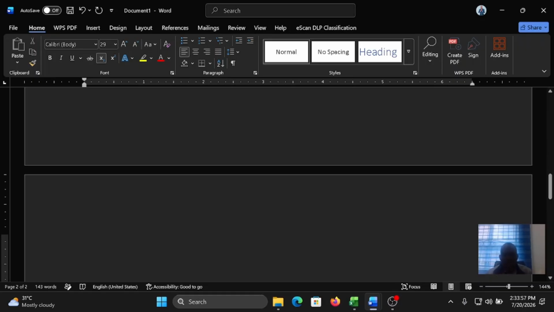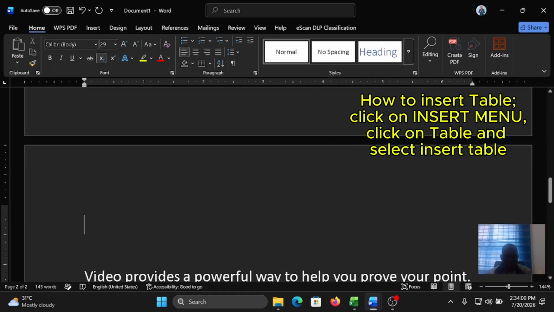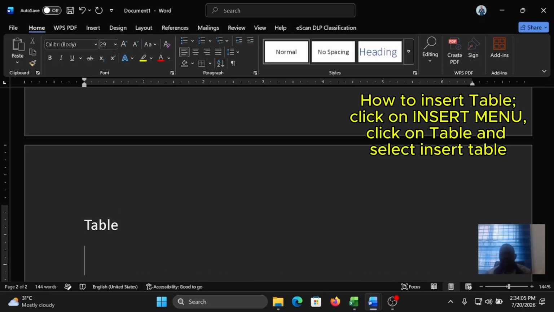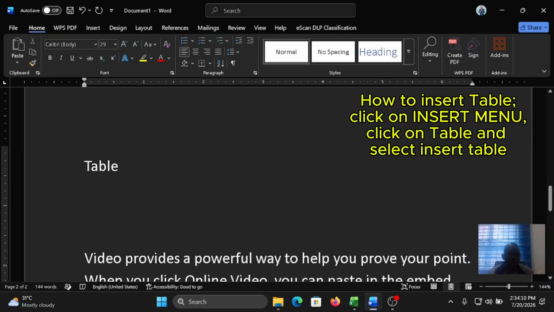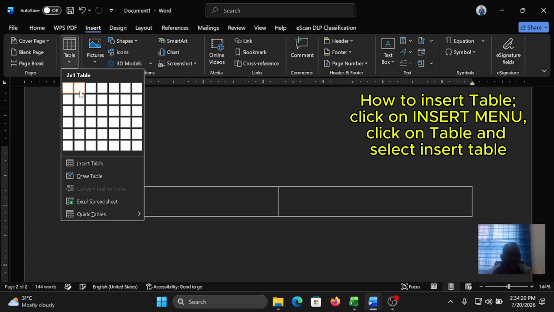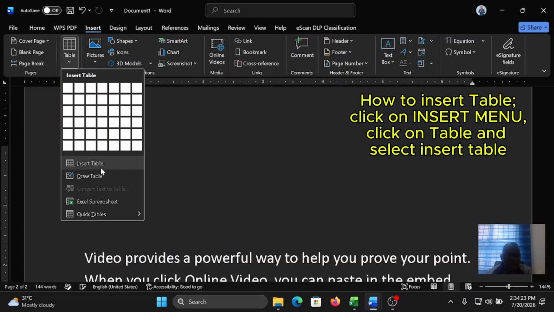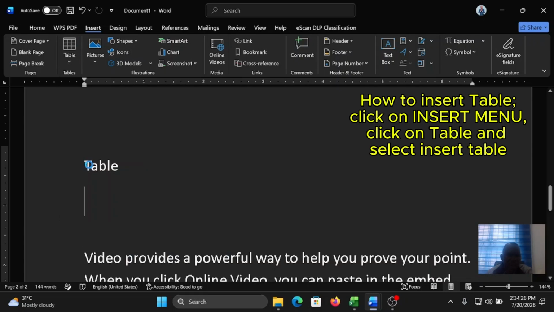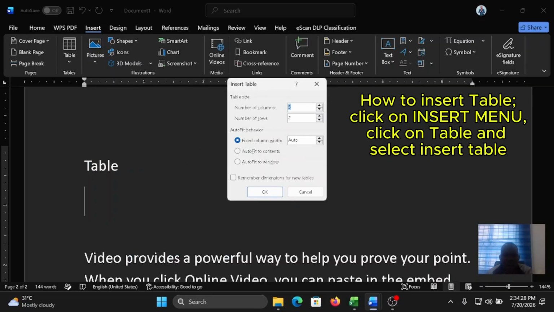The next thing I want to show you very quickly here is how to insert table. All right. Let me insert the table, then I will use it to explain to you. You will always have to use table as you create your document. Now, to insert table, click Insert menu, come to Tables section, click the arrow under the table. You can actually select. To make it easier, just come to Insert table, click on it, number of columns, let's say 5, number of rows, let's say 10.